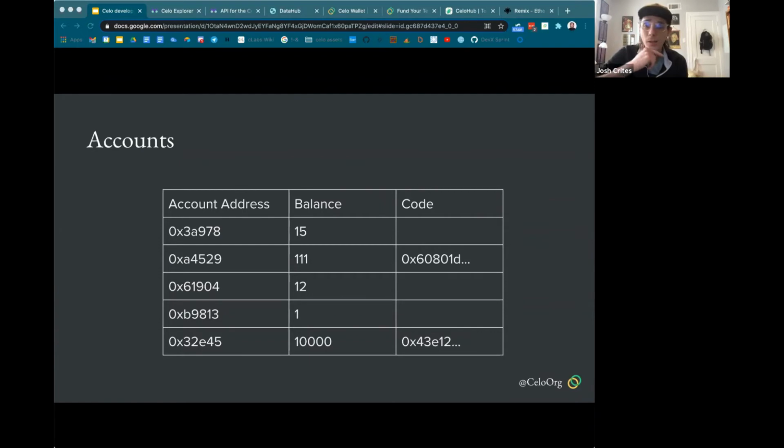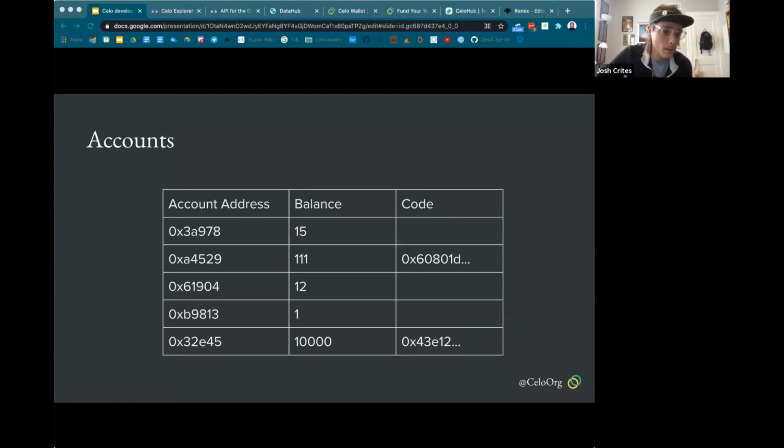So this list of accounts is transparent and visible to everybody, which is a key component of blockchain security and reliability. Everyone can see and agrees on the list of accounts and their balances, and updating the balances or the code of any one of these accounts must follow the protocol rules. That's where you get the guarantees around how balances are credited or debited, and how the code will actually behave when someone interacts with a smart contract.